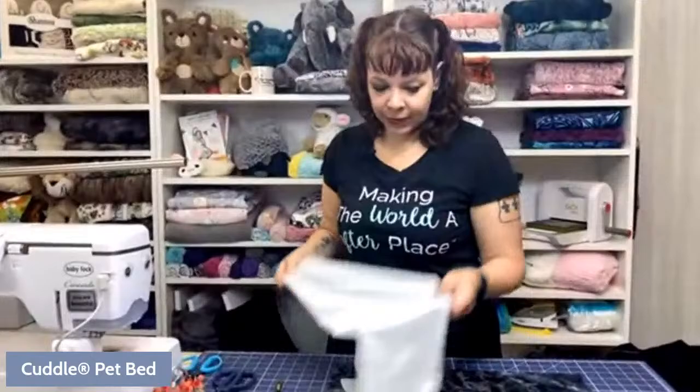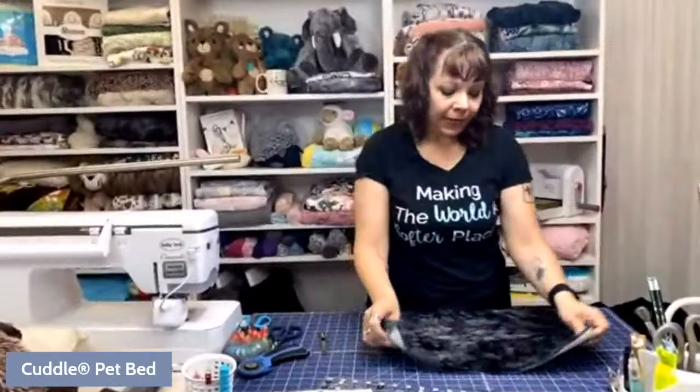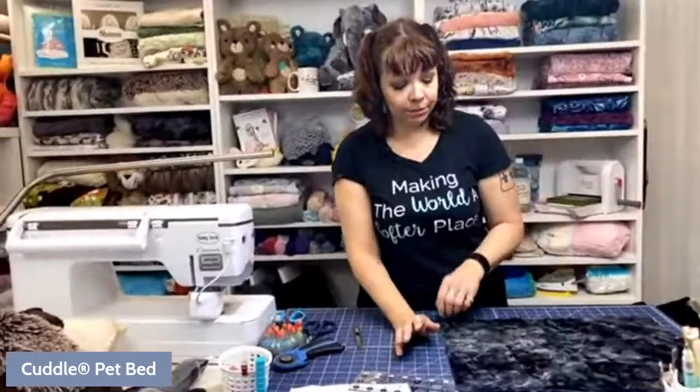Okay, so these two are going to go together. These two are going to live as a pair. This is the top of my pet bed, okay? So this is the moisture-resistant stuff. It's going to go right under here. It's going to keep any mess on this. Okay. And that stuff, the shield, is machine washable, machine dryable. Absolutely can take it. It says on there that you can wash it in hot and dry it in hot. So we don't want to do that with Luxe Cuddle, Cuddle in general. You're going to wash it in just a cool wash and then dry it for just a little bit in the dryer and let it line dry most of the time. But just so you know that the shield stuff, if you use that, it is totally washable as well.